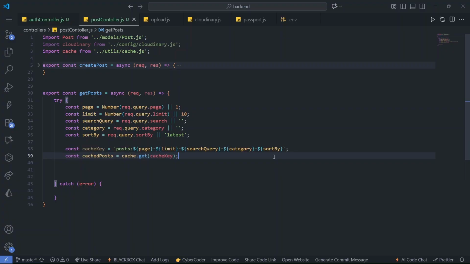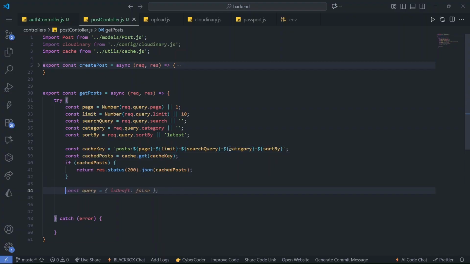So if we have already cached for this query, right, then we have to simply return that cache only. The old data, if the user has not updated the post, the previous cache, right? When we update the new post, we can show the old cache if the user has not updated anything. If the user is updating some post, then we have to create a new cache and show the new post from the cache data.